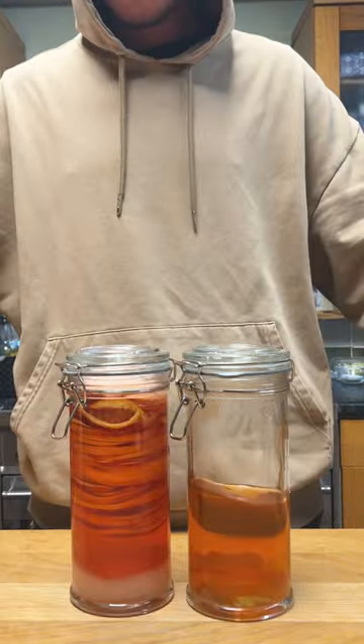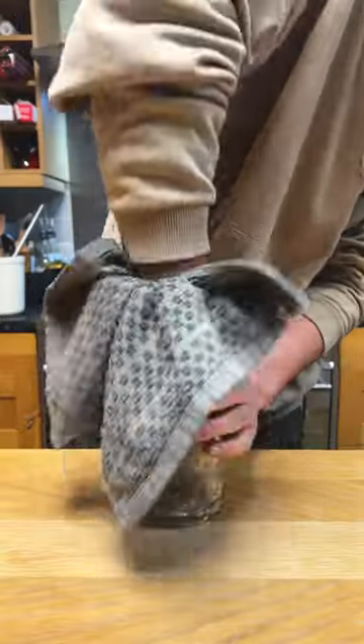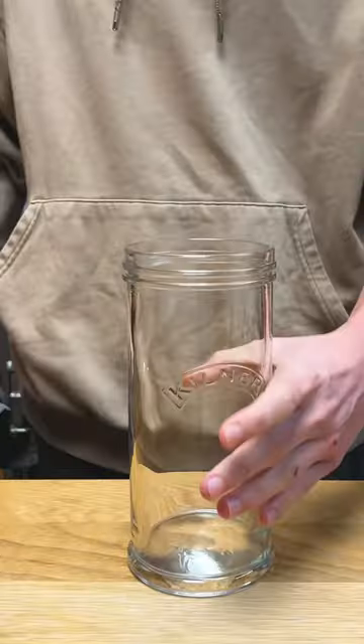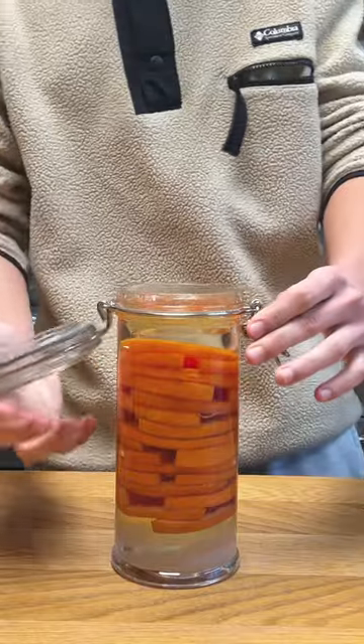I'll start off with the obvious: glass jars and bottles. This one's my favourite because it almost perfectly fits my glass fermentation weights, I can fit my hand in it completely when I need to clean it, and I think it looks pretty neat. Although unfortunately, this specific jar isn't made anymore, so I'll be taking extra care of these until I can find something similar.